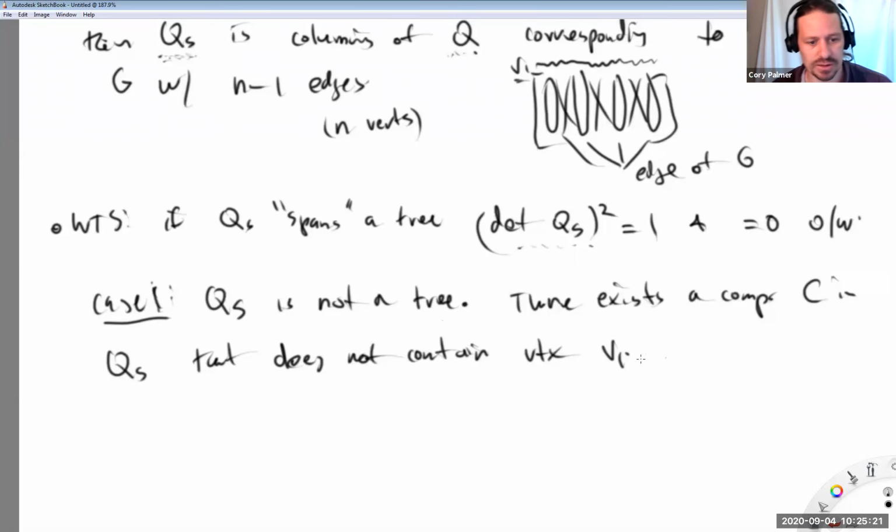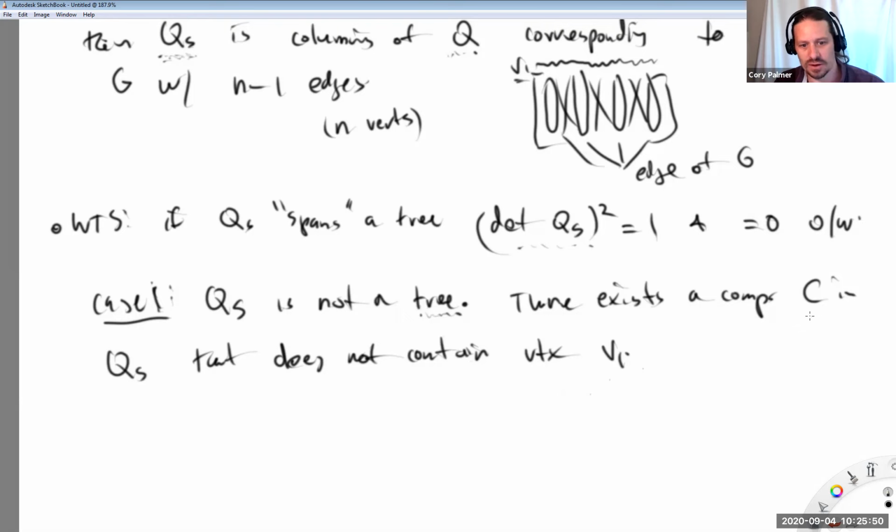Okay, actually, this requires a little bit of explanation. If you're not a tree, why not? There are 2 possibilities: you're either not connected, or you have a cycle. Both of these, if you have n-1 edges, will correspond to just being not connected. This actually follows from our theorems: if you have a cycle and n-1 edges, then you're also not connected. That's part of the homework, I think, that one specifically.